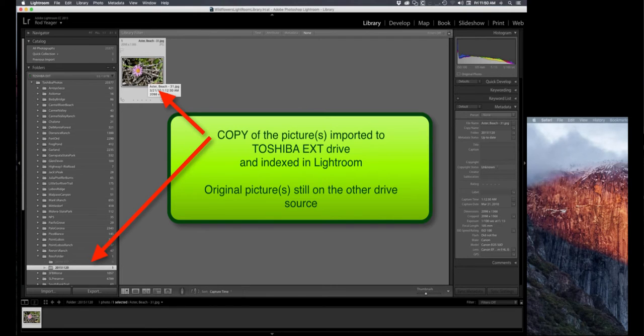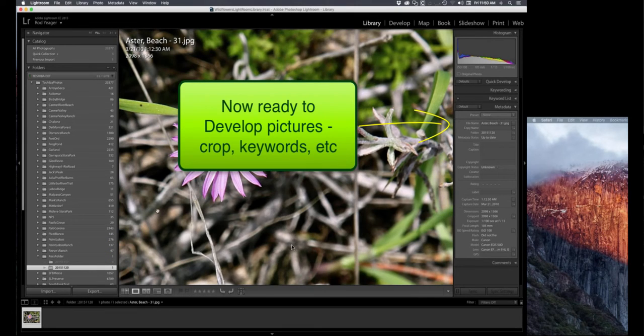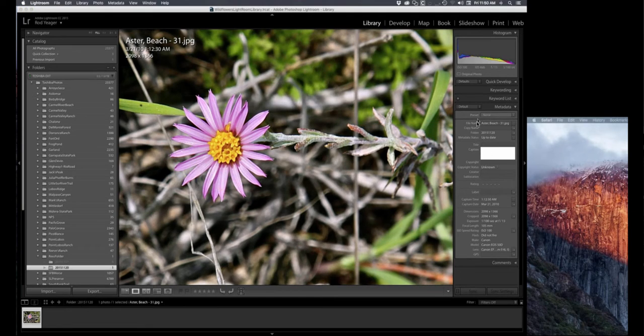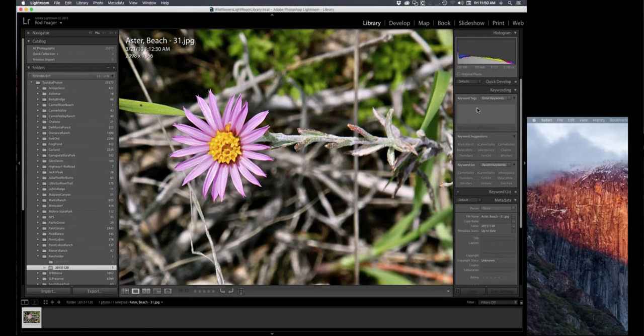And it's important to note, the original copy, or the original JPEG, is still on that cruiser drive. We imported an exact copy into the Rex's folder and told Lightroom to create a subfolder, in our example 2015-11-20. And there it is. Now we're ready to actually click into this and do some cropping, adjust color, move on over here and do title, caption.